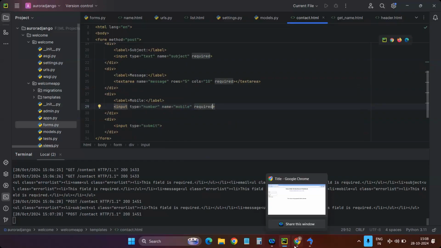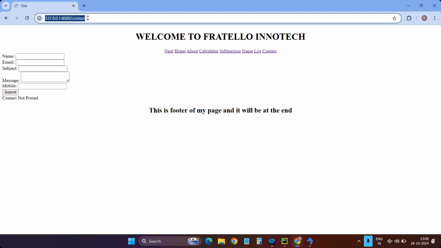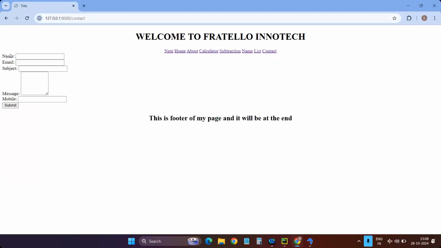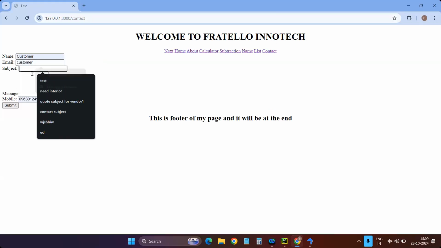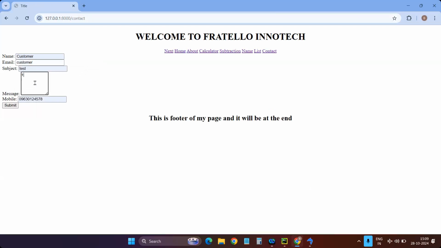Okay. Now I'll refresh it once again. Okay, I have changed rows and columns. That's why I have got it like this. Now I'll give some data and fill out this field. I will not give @ here and I'll give some random data. If I click, you are saying that please include an @. That's because we have used type as email. That's why I got that.